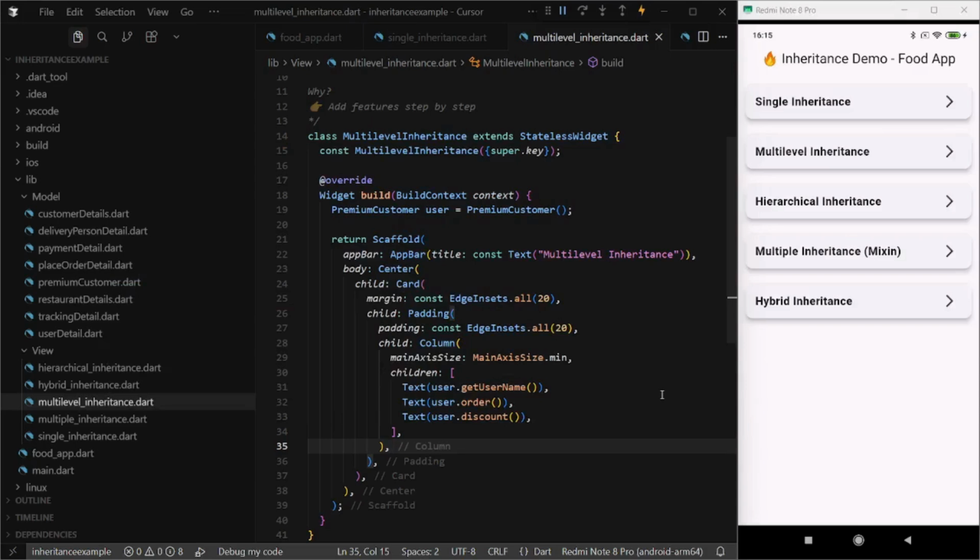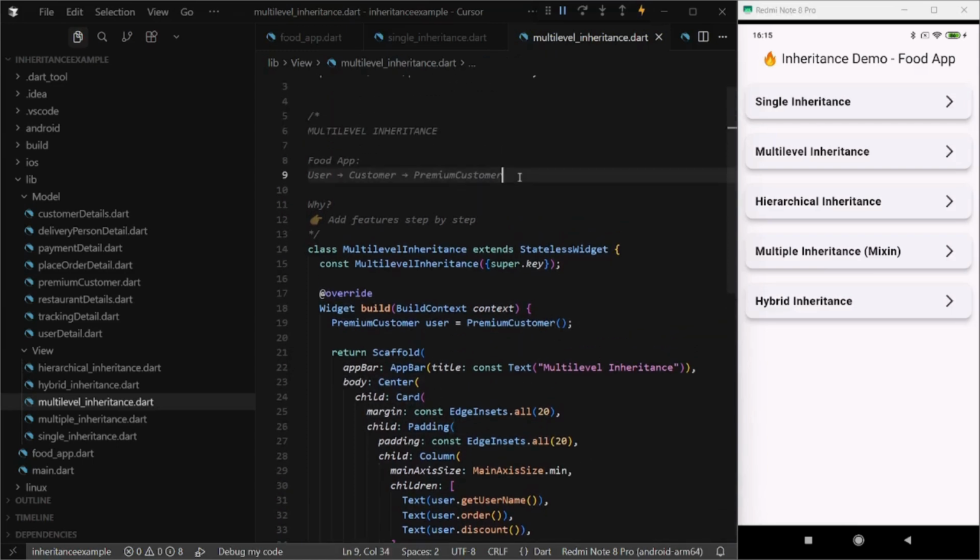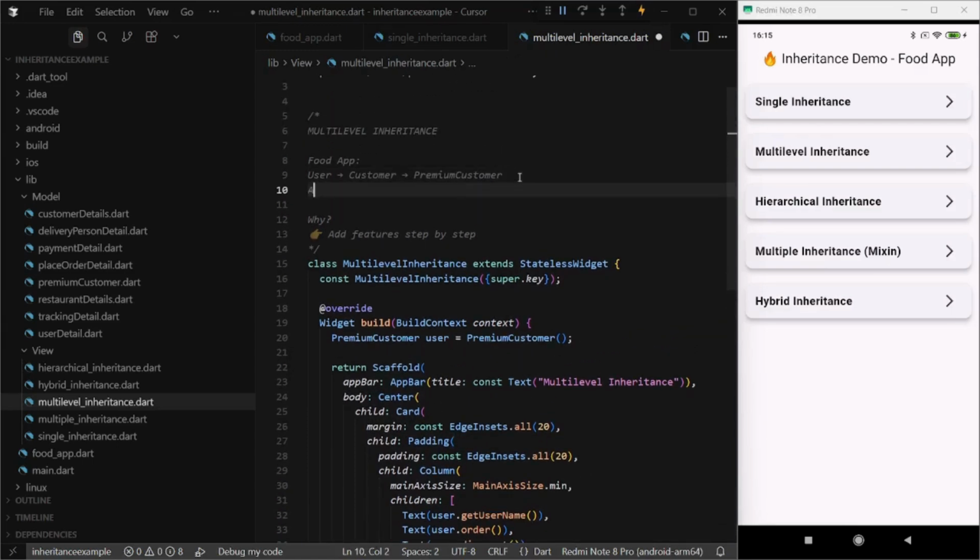Multi-level inheritance means a class inherits from another class and then a third class inherits from that child class. It's simply like we have class A, class B, and then there is a class C, where class B extends A and class C extends B. In our food delivery app example, we have three levels: user, customer, and premium customer.